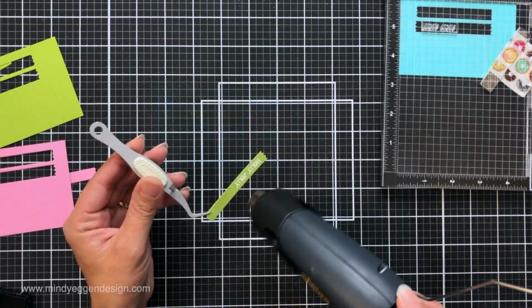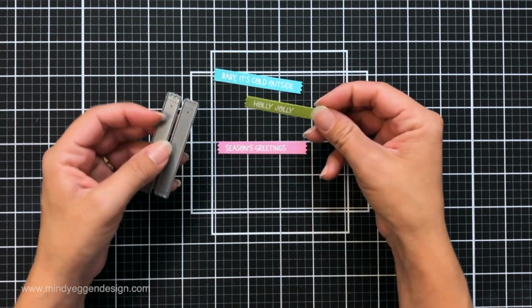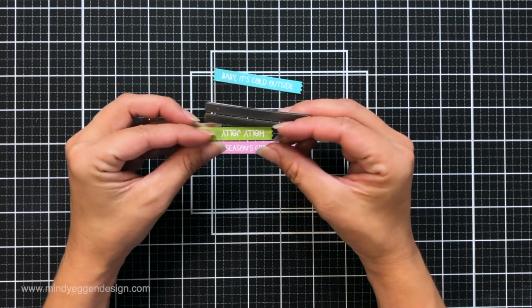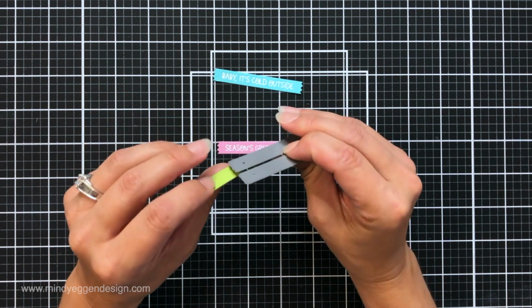Once I have everything heat set, now I can start customizing the length of these. And to do that, I'm going to be taking that die again. I'm going to take one of the sentiment strips. This is the shortest one. I'm going to line that back up onto that die, and I have the edge of it line up where I want it to cut off.